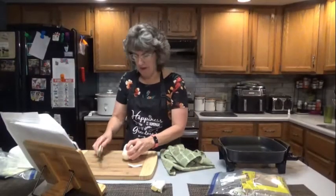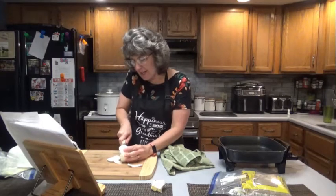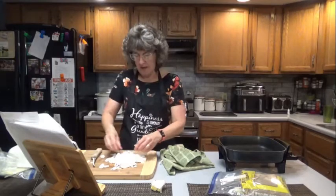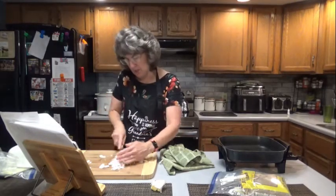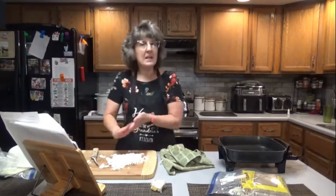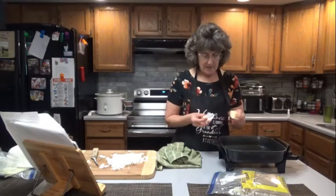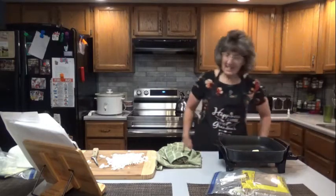The steak smells wonderful. So next what you're gonna wanna do is slice up some onions. You can make them as thick or as small as you want them. You don't want too big of pieces. Heat up a skillet. Put a slab of butter in it, or 2. Let that melt a little bit.